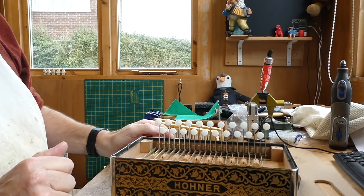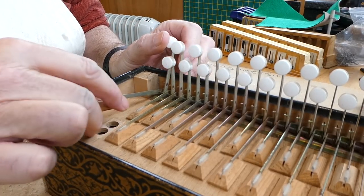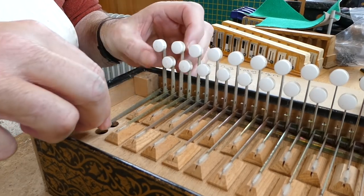Stop that horrible noise. So open the pallet and then just twist. The glue will let go.